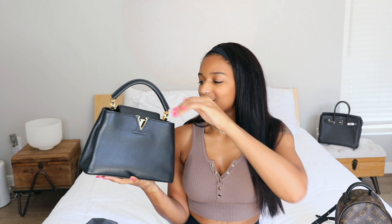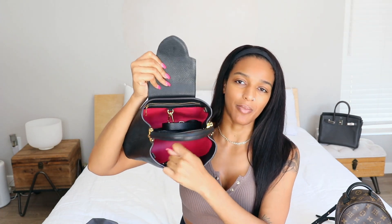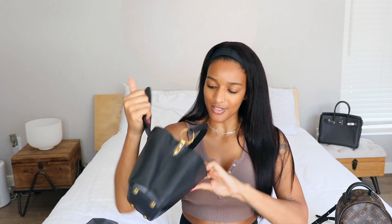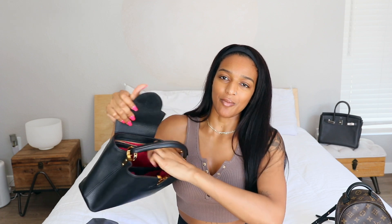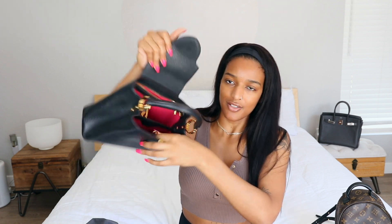I'm really glad that I was able to get this one pre-loved. When you open it up, it's got these two separate compartments. I had no idea about this — like I said, I didn't watch many YouTube videos on this before I bought it. It's got these two pockets, it's got a strap that comes with it. I have not used the strap yet — I just always carry it by the handle, I think it looks cuter that way. I take the strap with me, usually it's in the bag just in case I need to go hands-free. It has a zip pocket at the back and it has a little clip here and a D ring here, so you can clip these together to keep it closed. And then you just tuck the little flap into the piece right there, so it keeps the top of the bag closed and your stuff is secure.